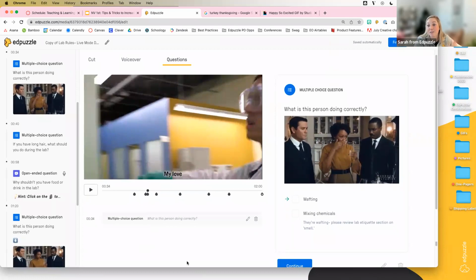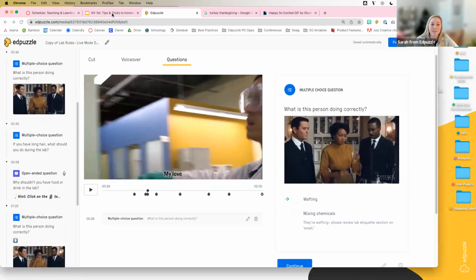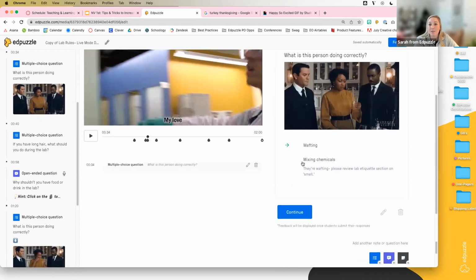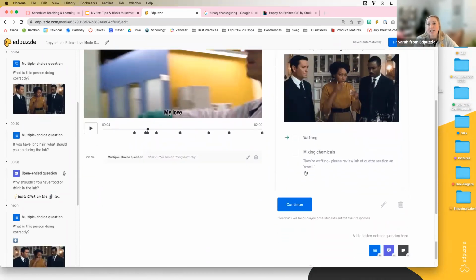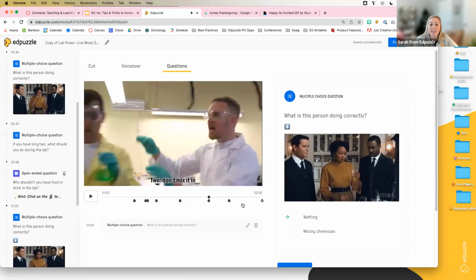So even if you're responsible for making a PD for teachers, you could use Edpuzzle as your base and use some popular Friends GIFs throughout the PD, right? I mean, even high schoolers now are starting to rewatch Friends. So you could use Friends GIFs throughout it. So lots of ways that you can increase that engagement really quickly by using those text editing features and those video editing features.